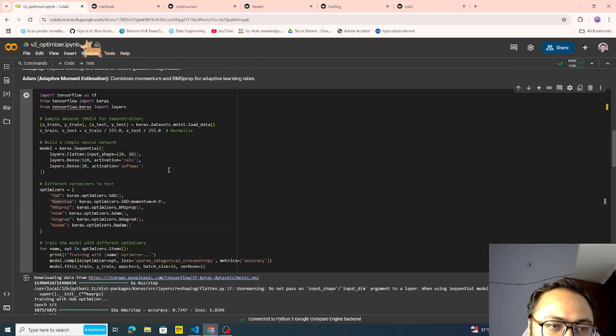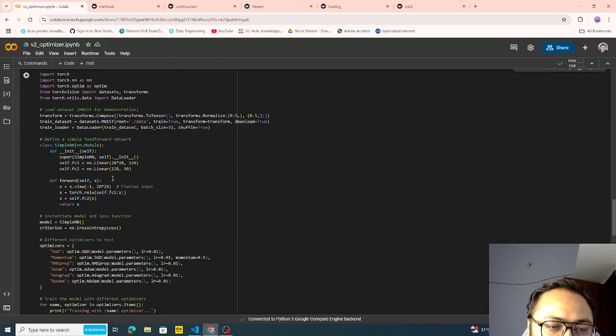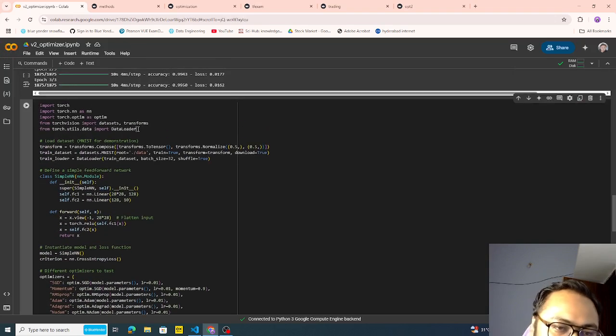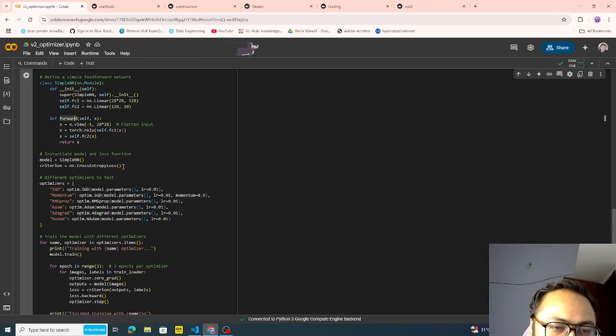So that's a simple TensorFlow example, and in the next block of code we have done the same with PyTorch. The same MNIST data is loaded using the data loader in PyTorch. Then you create the same feed forward neural network, define the loss function and initialize the model.